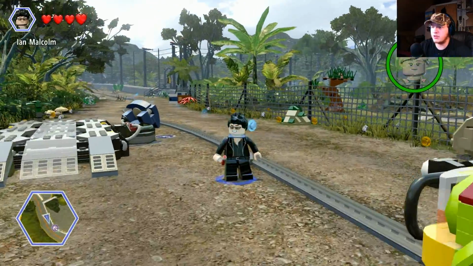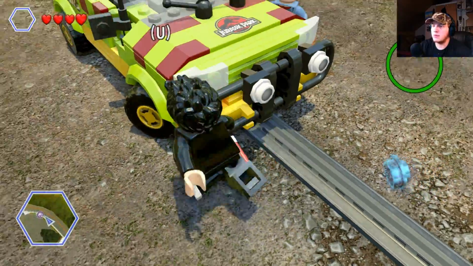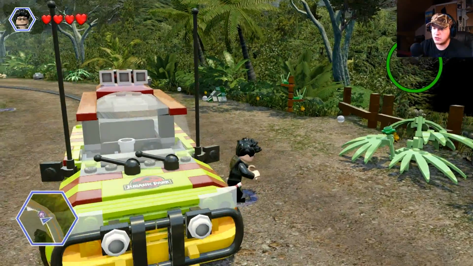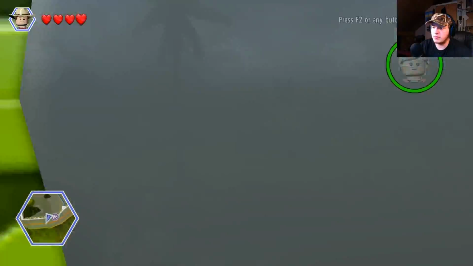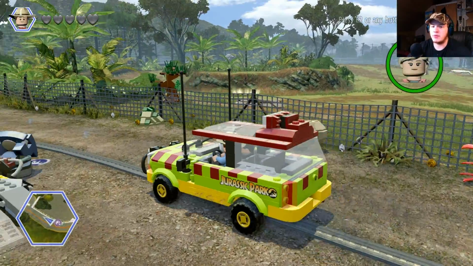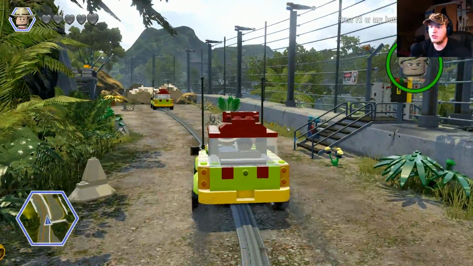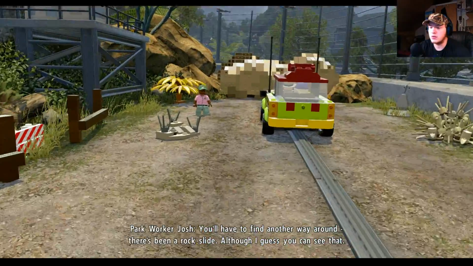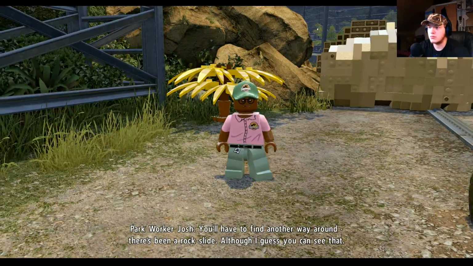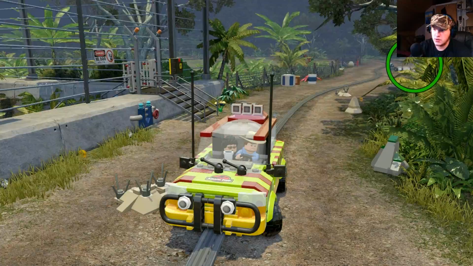This game does a really bad job... Oh, hi, Ian. This game does a really bad job of telling me... Oh, shit. No, come on. Get back in the damn vehicle. This game does a really bad job of telling you what you can do, in my opinion. I don't appreciate how it tells you to do shit. You'll have to find another way around. There's been a rock slide. Although, I guess you can see that. You're gonna mouth breathe, huh?